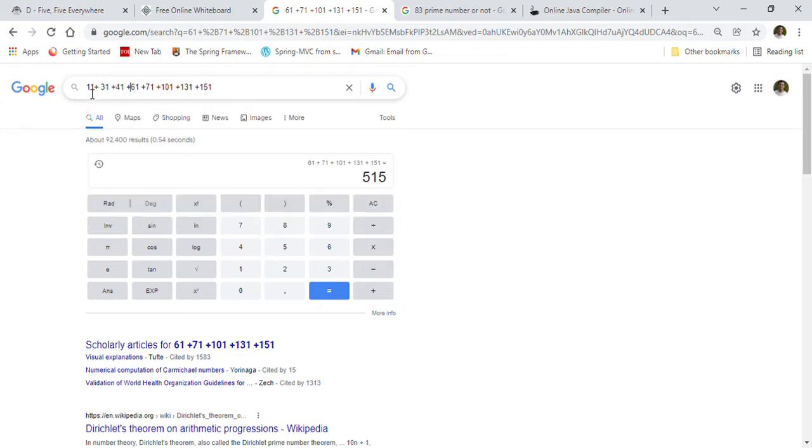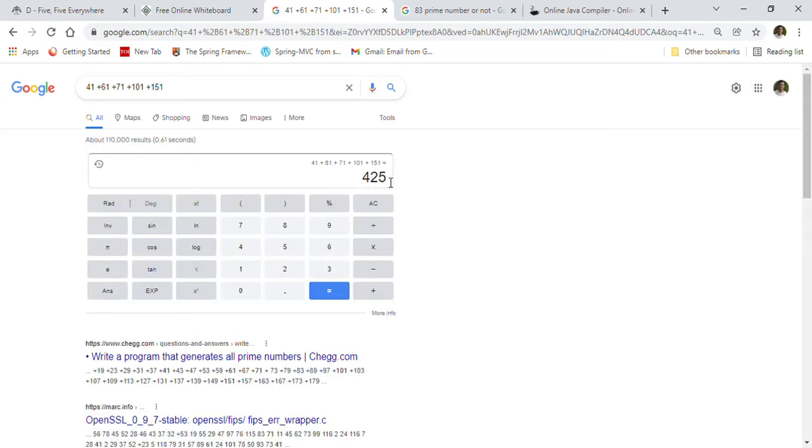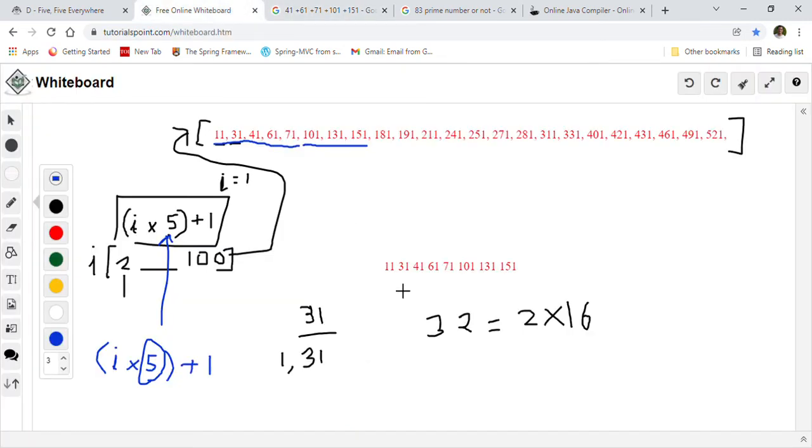So let's again try some other combination. Let's say these two we will remove and this we will remove. Any combination you take, you always get a composite number. So again we will see here, 425 is a composite number because you can divide it by 5 and another component, right? So it is a composite number. That is how our approach will work to solve this problem, with 5 everywhere.